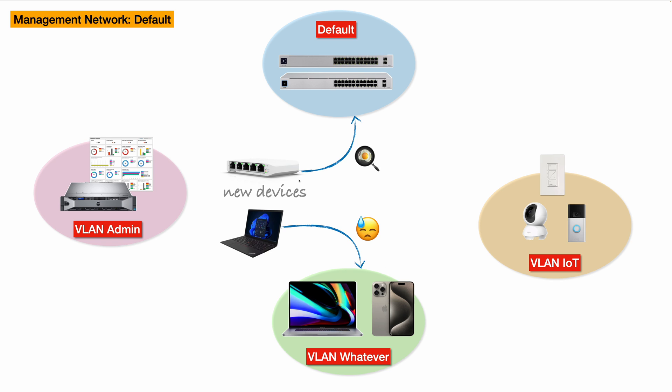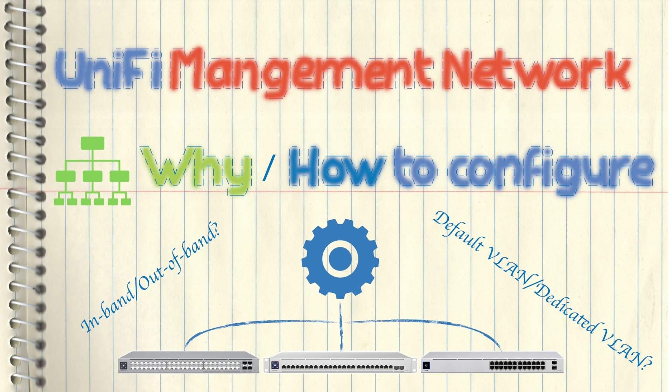In the future, if you have new UniFi devices to adopt, they will naturally and easily join the default network without any extra operations. But if you have a new computer, you'll need some extra effort to make it join your new VLAN — for example, changing the port profile's native VLAN for that port. This is not difficult but may cost effort down the road. So you can see neither approach is perfect and each has its own pros and cons. But to make it work 100% of the time, you may want to consider the second approach, even though it doesn't sound right when you first think about it.